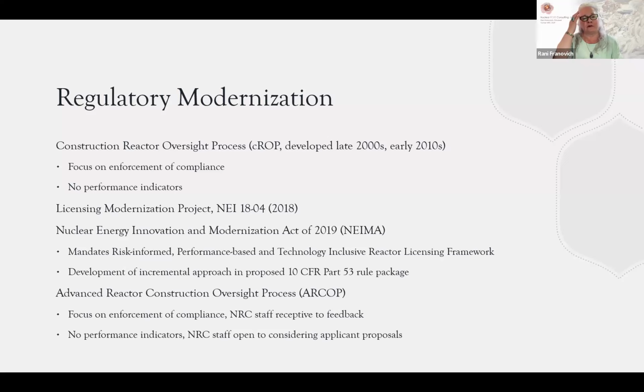On March 21st, 2011, the Commission approved recommended improvements to the construction ROP, or the CROP, and the staff did not recommend construction performance indicators, or PIs, because no performance data existed at the time. So the staff planned to evaluate construction PIs during the annual CROP self-assessment. However, to my knowledge, no CROP performance indicators were subsequently developed. As such, inspection findings were the only input to the construction performance assessment process.